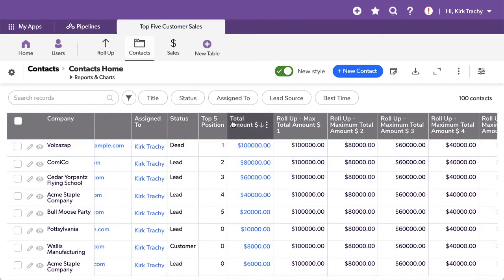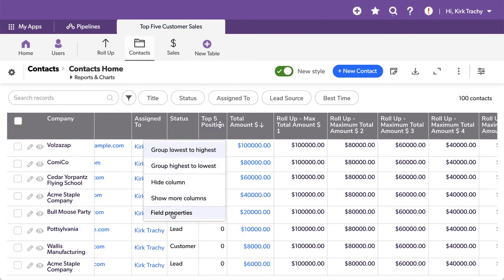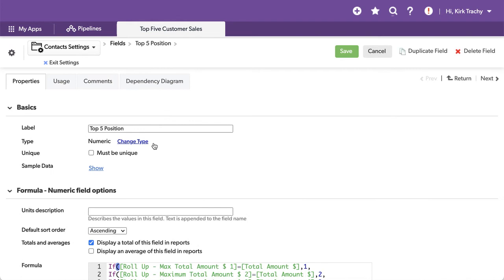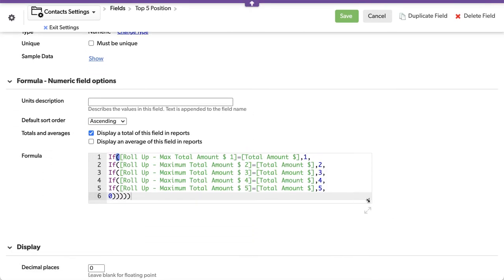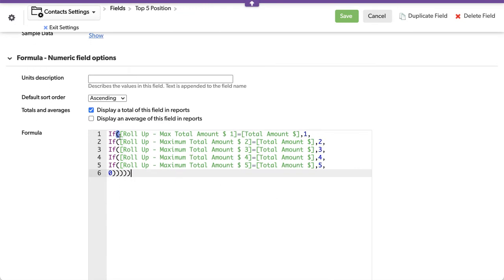And eventually I needed to figure out how do I present this? And I'm using this formula numeric field. And I'm saying that if the roll-up maximum equals the total amount, then that's the first position. That's the highest number. If I look at the second one, that's the second number, the third and the fourth and the fifth, else be zero, right? So that's it. That's the foundation of how we're going to figure out how to eliminate all the other ones. If the number is greater than zero, because we're only counting these, all others are going to be zero. If they're greater than zero, then be inside that report.